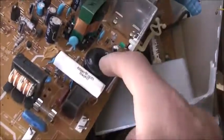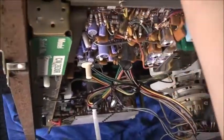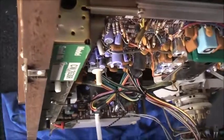Now I have to make up a circuit with this and one of those Siemens capacitors so I can put it on here, but then I have to make some way to mount the damn thing. It's going to look pretty dodgy though. I might have to just clamp it onto the board here, make a clamp, then run some wires to those two capacitors. It will look like crap though, but at least it's going to work.